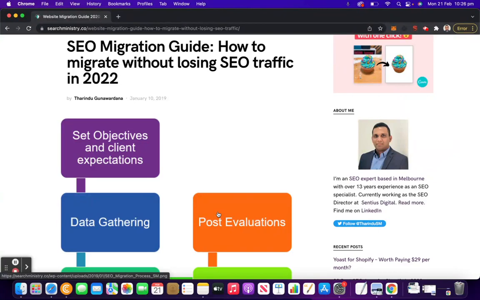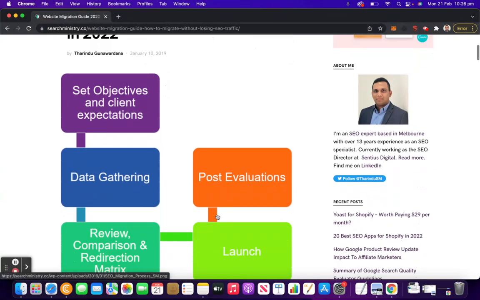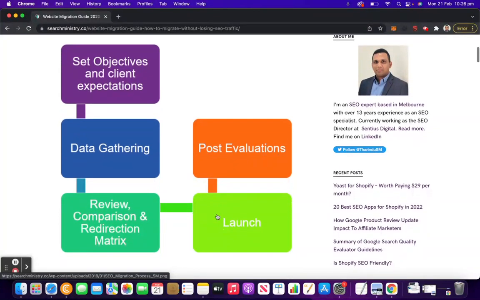I have written a blog post about the SEO migration process, so I will be using that as the guidance for today's video. So when it comes to the SEO migration, it is important to understand what are the processes involved, especially when you are working with a client.